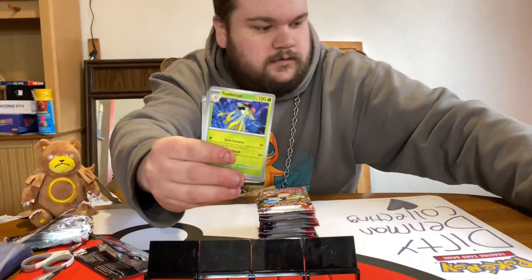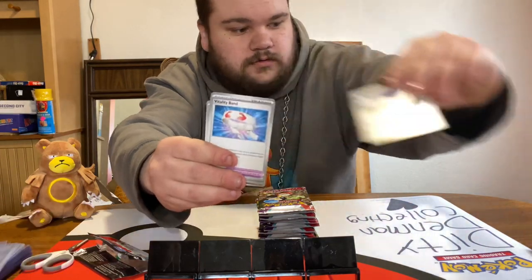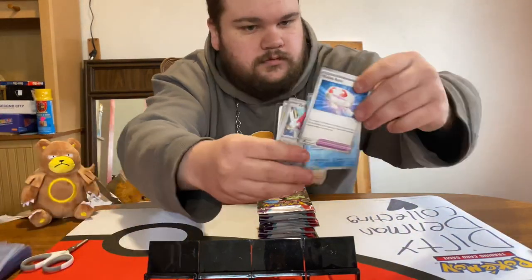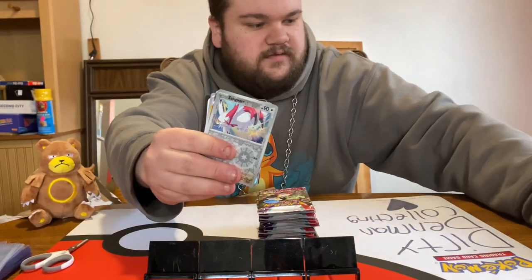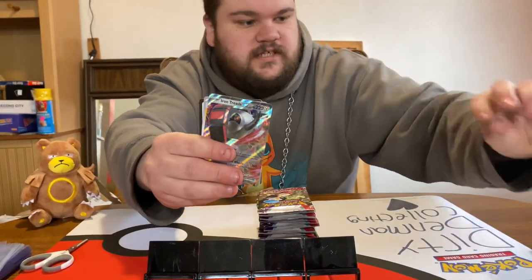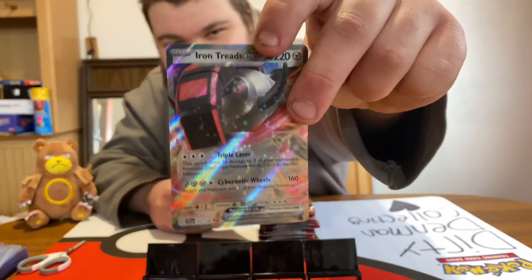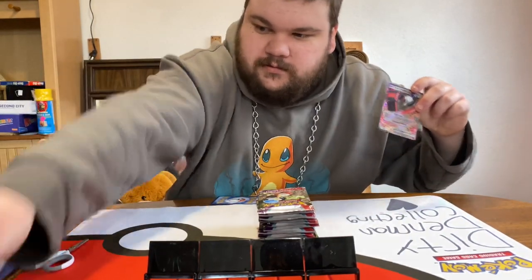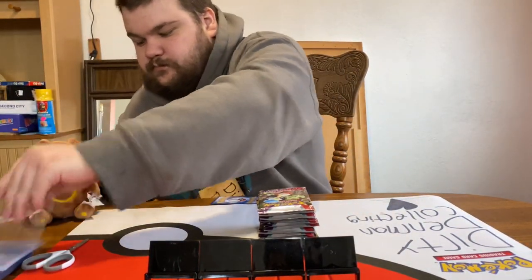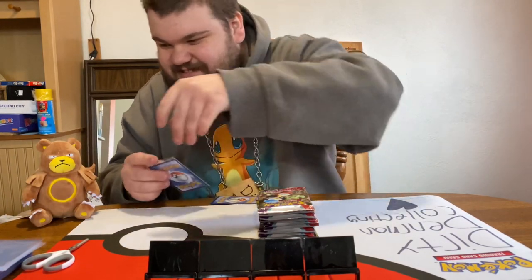Squovit, Charcadet, Toadskull, Mousehold, Vitality Band, Magikarp Reverse, Zangoose Reverse, and Iron Treads EX. That's a beauty. That's definitely a beauty. All right, I'm gonna keep this code card. Ooh, I'm shaking because it's such a good pull.